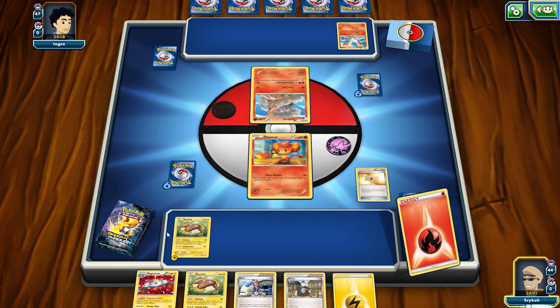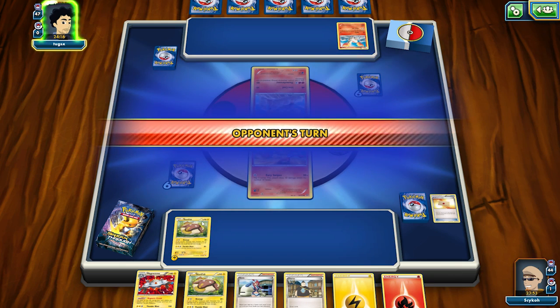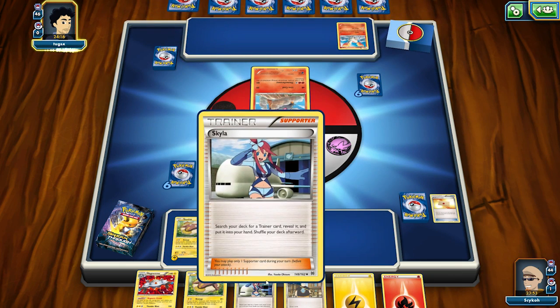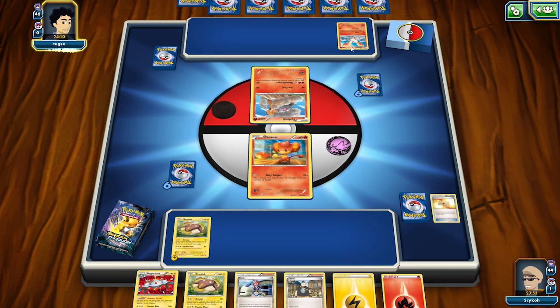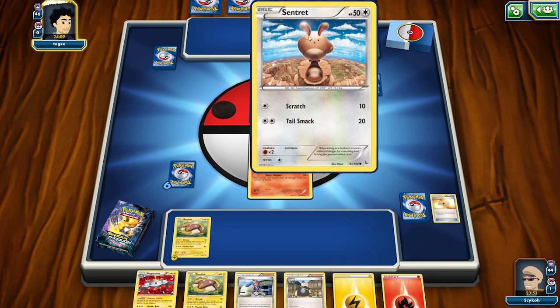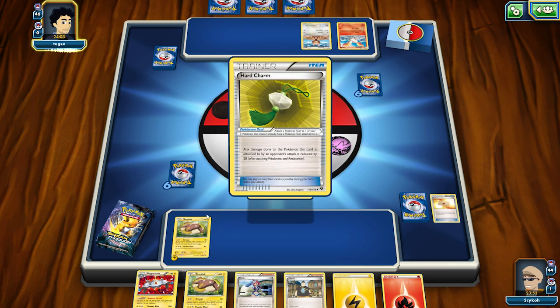Looks like we might have needed a second electric for Stunfisk, which is fine. Okay, we're going to end the turn here. I could have played a supporter, maybe that would have been a good idea. I'm not exactly super good at managing my cards, but he's got a Ponytail back on the bench there. Looks like he's playing down a Sentret as well.